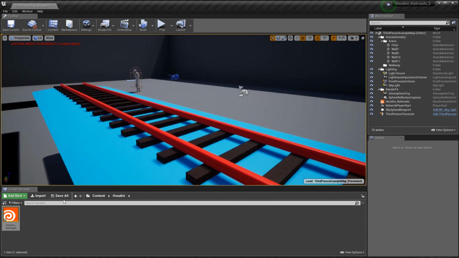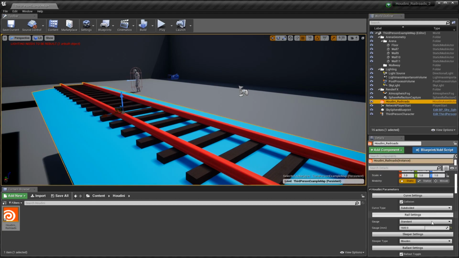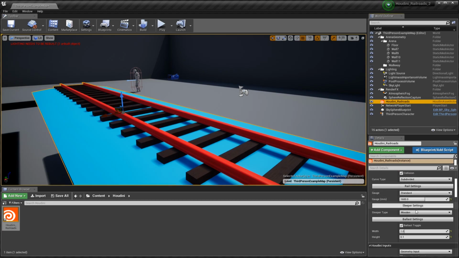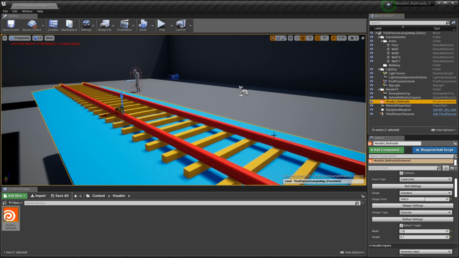Cool. That works nice. And if we chose the different one, so not the wooden sleepers but the concrete, you can see it reverts back to its original because the material isn't set for that one. The convenient thing of working like this is that we can have different artists working on different materials, and we don't really have to worry about them because it just references the path. So the artist can keep working on the material, make it better and better, and you can keep working on your Houdini assets without having to wait for them.